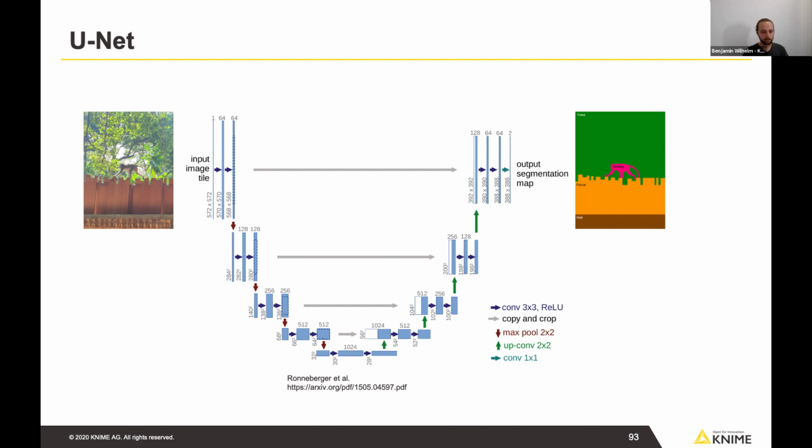They connect the features of this layer to the features of this layer for the decoding step. So during the decoding of the features, the network also has these features available, which are of a higher resolution, because the other ones get upsampled and these ones were not downsampled. So the network is able to use these features to reconstruct high resolution details. And then we get a high resolution and very finely detailed segmentation out of it.